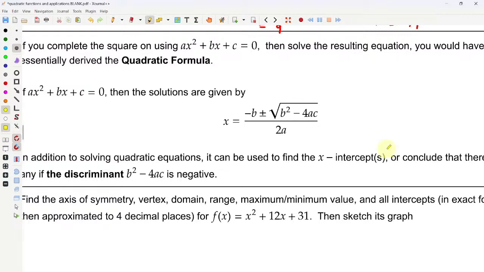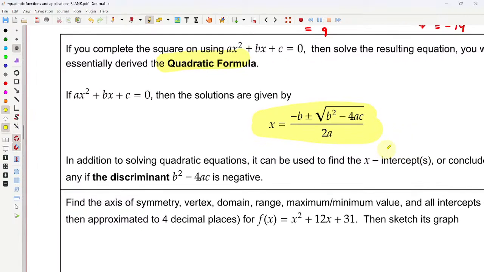Objective 3 is called the quadratic formula. Algebra, college algebra, high school algebra. Algebra is a prerequisite for this course. You had to have used the quadratic formula prior to this course. Maybe it was a long time ago. Maybe you had a terrible teacher, but those are all just in the past. This is the quadratic formula, which states the solutions to standard form.